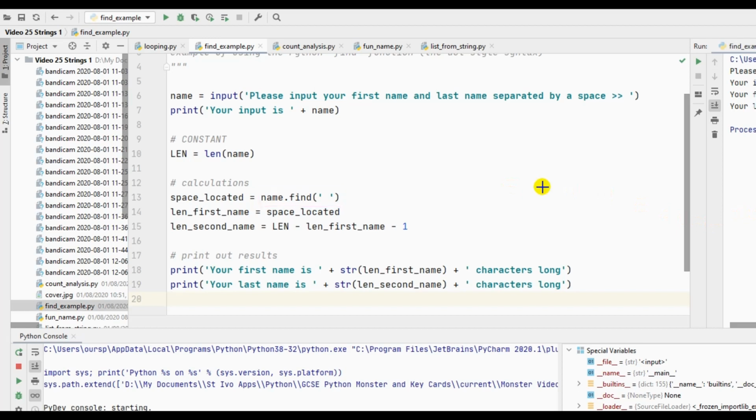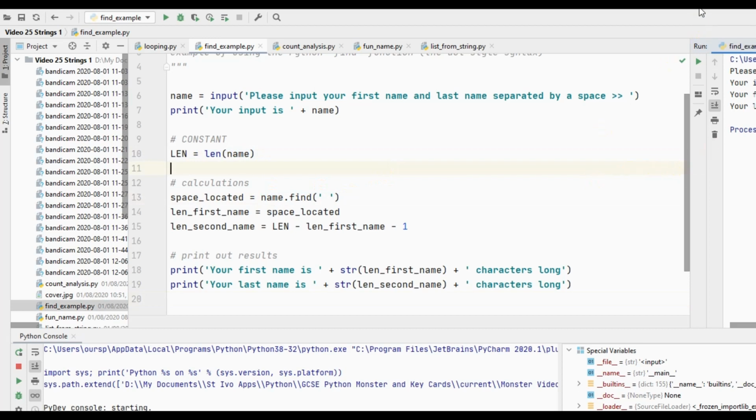So in this dot syntax, it's different because instead of the object being in the brackets, we actually use the object followed by a dot. And our function tends to have a different name. So it's the find function related specifically to our string called name, and then again in the brackets, you may or may not need to put something, but it's not going to be the name, because you've already defined the name there. So just be aware that those two styles of syntax exist in Python. And of course, the more you practice Python, the more you will become familiar with which format offers you which different type of function. Right, so let's move on.